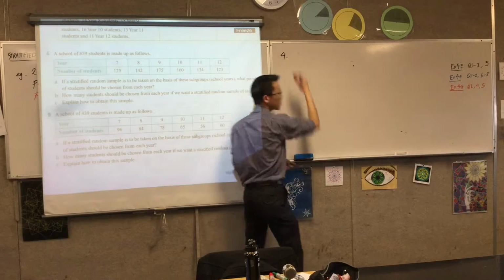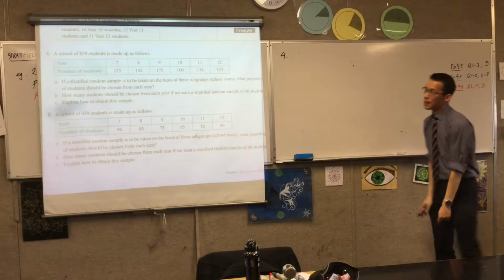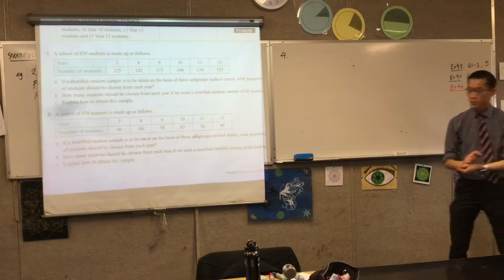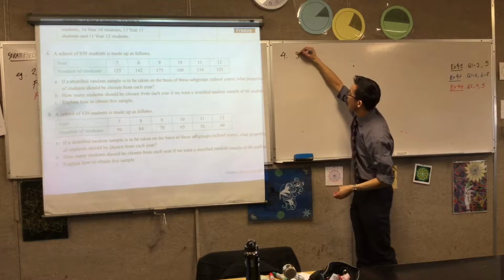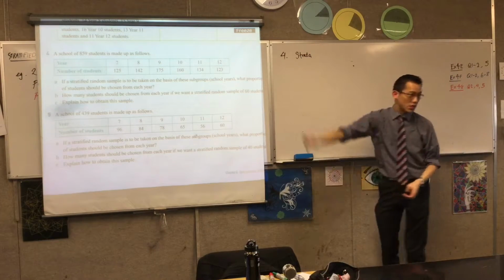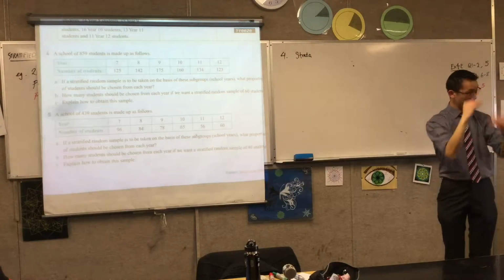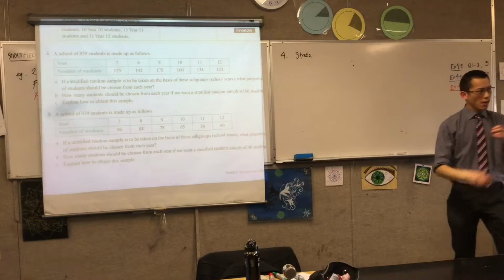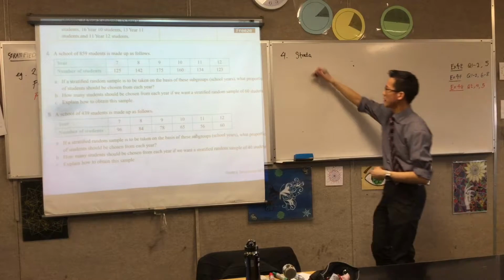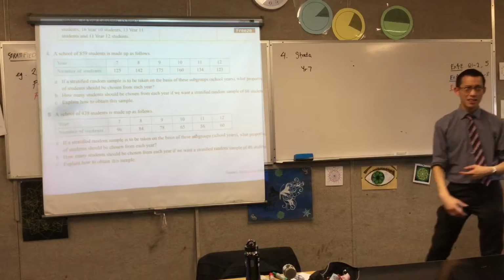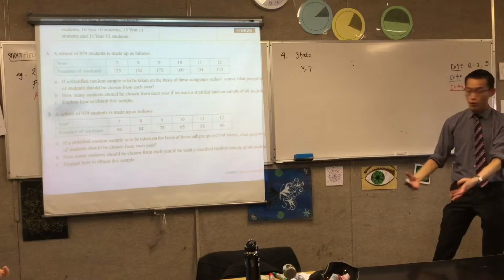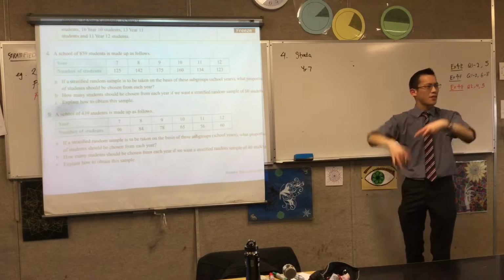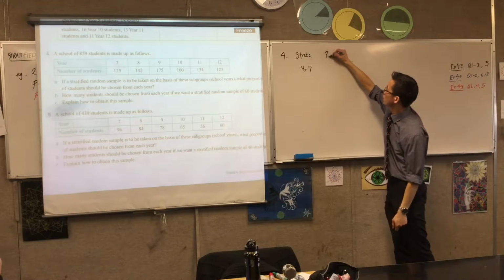So, for question 4, the most logical way to do this is to plan this out with a table. What I'm going to do is say, which of the strata am I looking at? I've got 6, I will work my way through each of them. For each of those groups, what proportion are they of the whole population? So I'm going to say proportion.